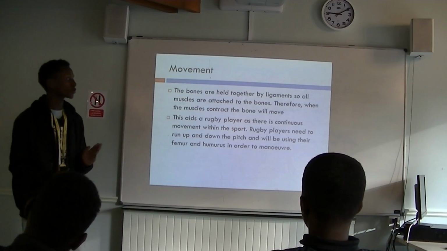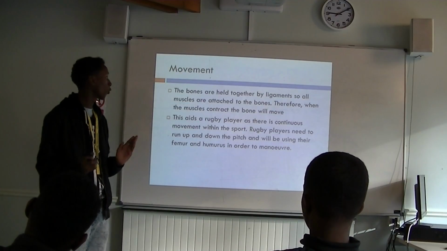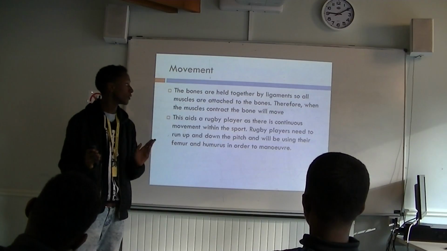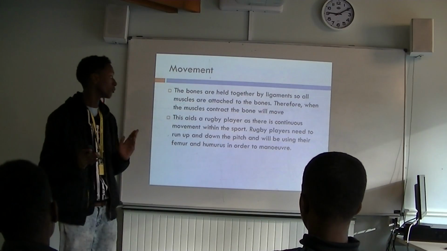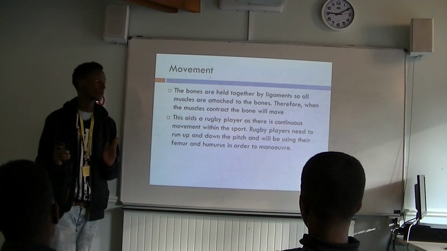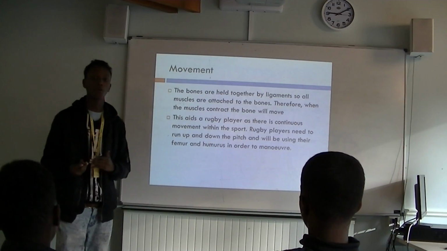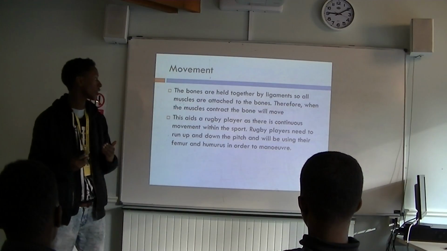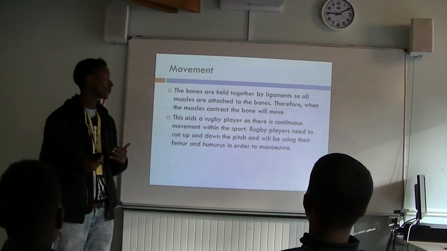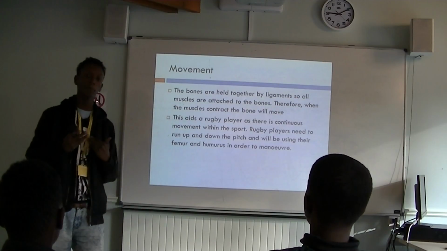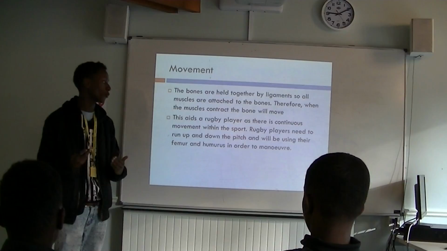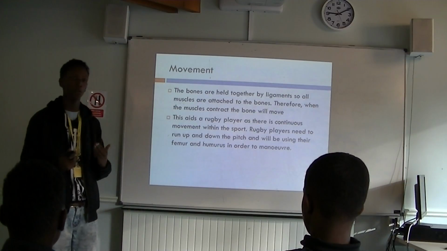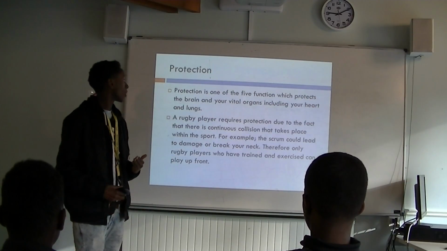Movement. The bones are held together by ligaments, and muscles are attached to the bones. Therefore, when the muscles contract, the bone will move. This aids a rugby player, as a rugby player is continuously in movement. Rugby players need to run up and down the pitch, and will be using their femur and humerus in order to maneuver.